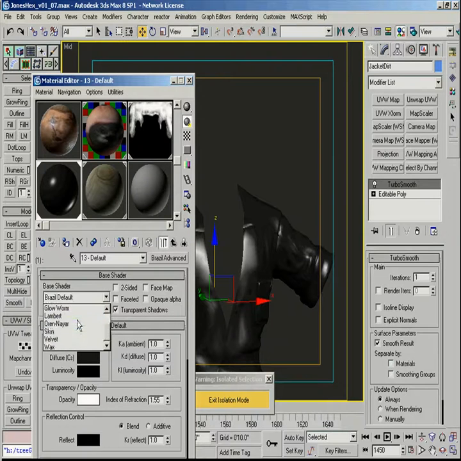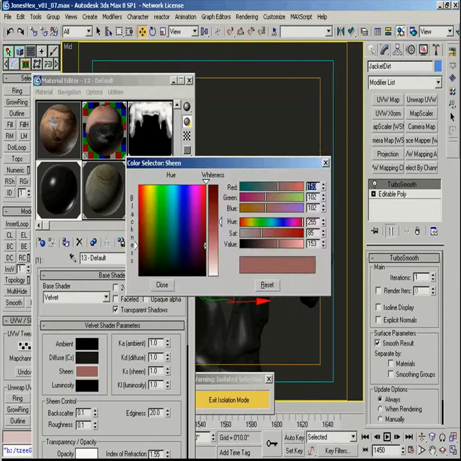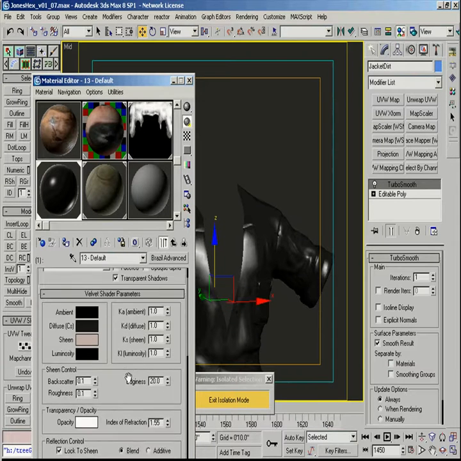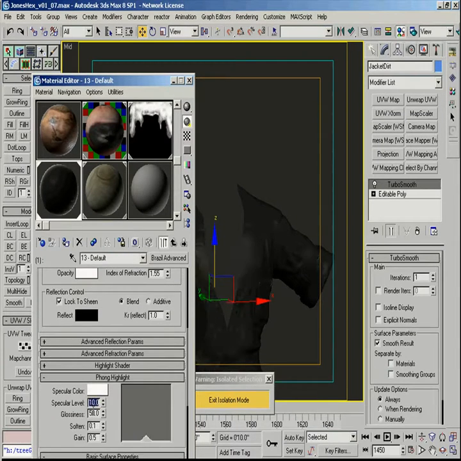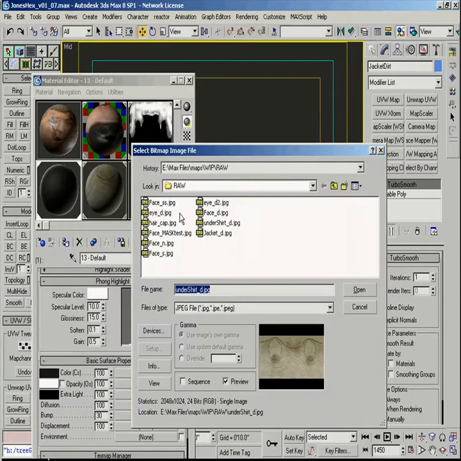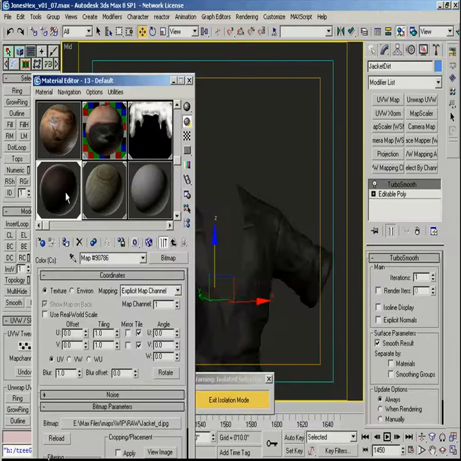Alright, so the leather should have a bit of a shininess to it. And the velvet should also have a bit of a sheen too, so the velvet might not be a bad shader to start with. We may even end up keeping it this way. When it comes to this kind of stuff, I like to play a little bit and see how different shaders are going to react. We also have a nice library at work that we can use, but if I'm making it from scratch, I'll definitely do this. I'll play around and try to find the ones that work the best.